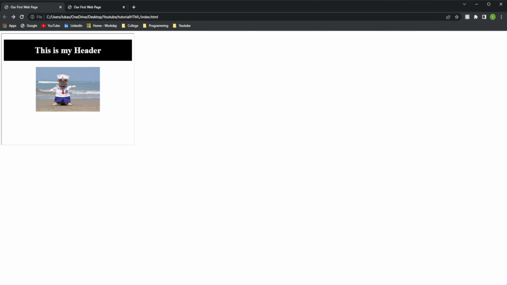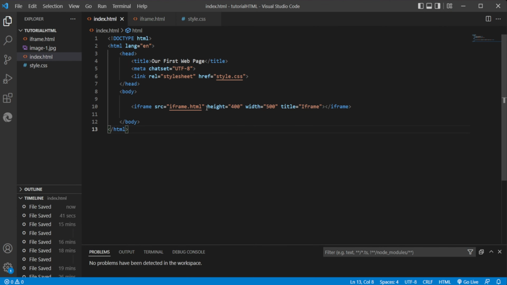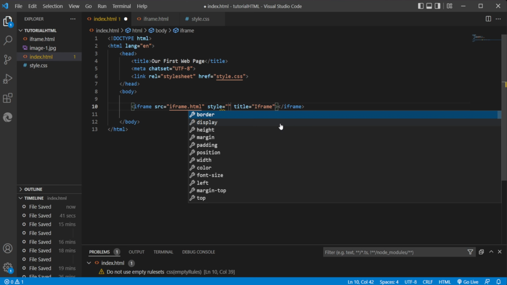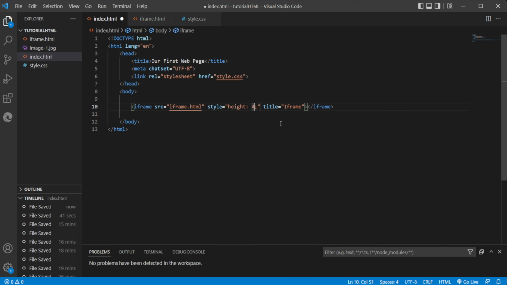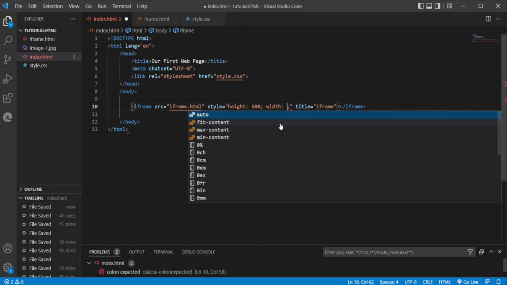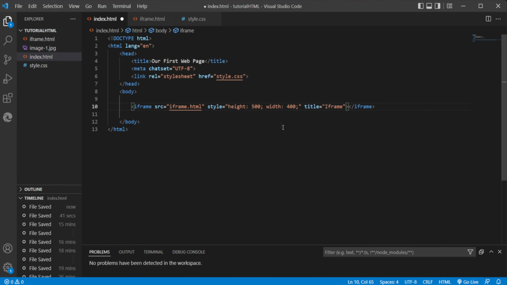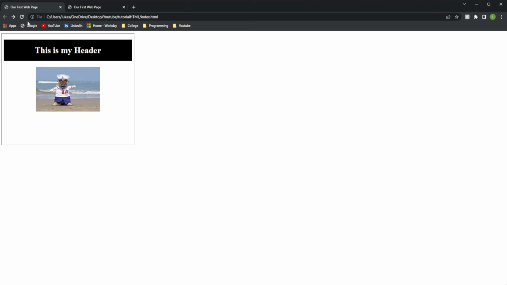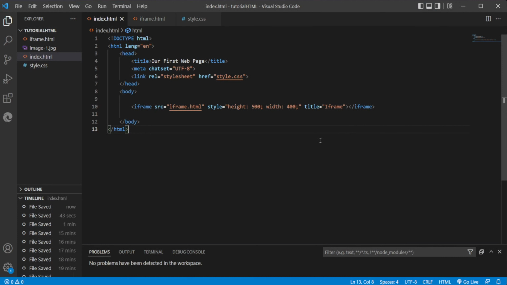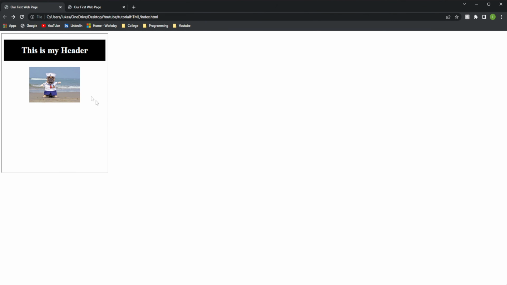Now we can actually edit this a little bit. We set the dimensions like this, height and width. We can also use CSS to do that. So if we remove them, and we just do style, now we can set our width and height in here. We can do height, and let's change it up, let's do 500. Now we can also have the width. The width we'll do 400, sure. So we can use CSS to display this as well. Now you can see this has changed. So height is that, and then width is, oh, we did forget the pixels, so px, we do need them. Now if you go back, we refresh this, you can see that this has been updated.